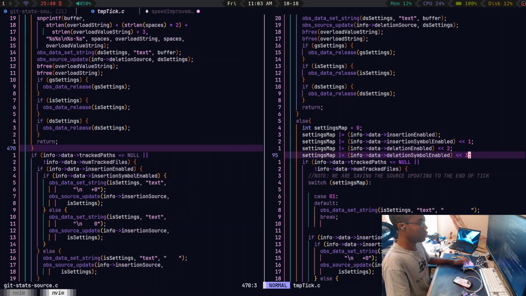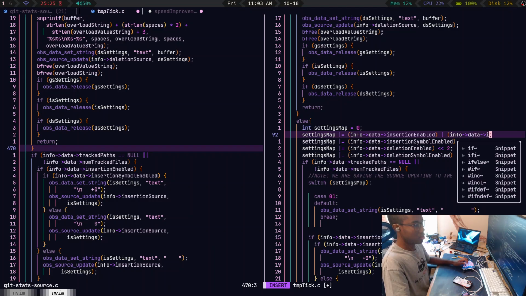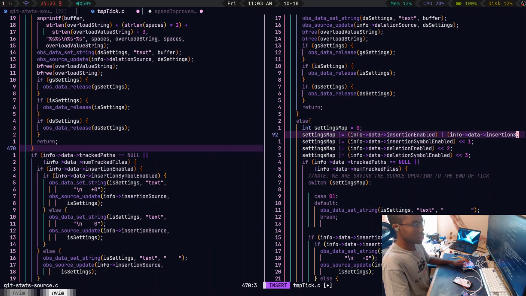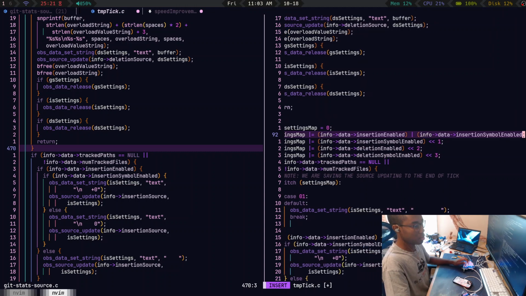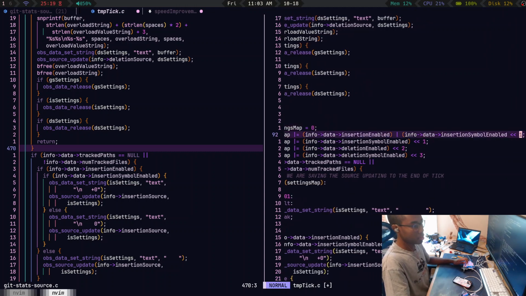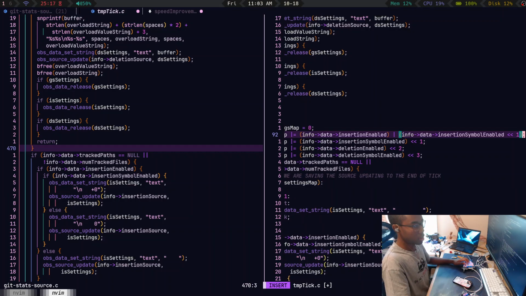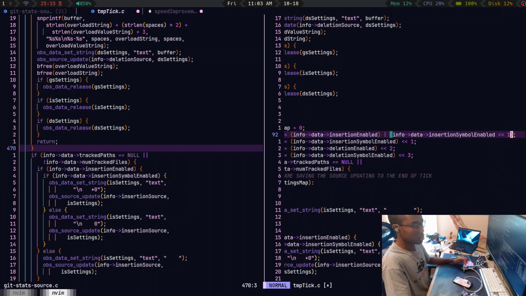So we could do this all in one line though, but that's kind of long though. Let's do both of these together. Info data insertion symbol enabled, shifted by 1. And then that's going to be its own thingy.